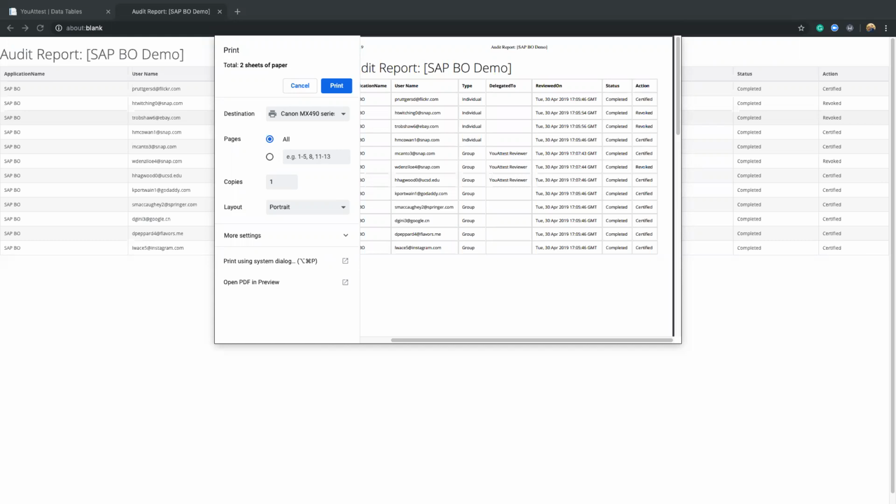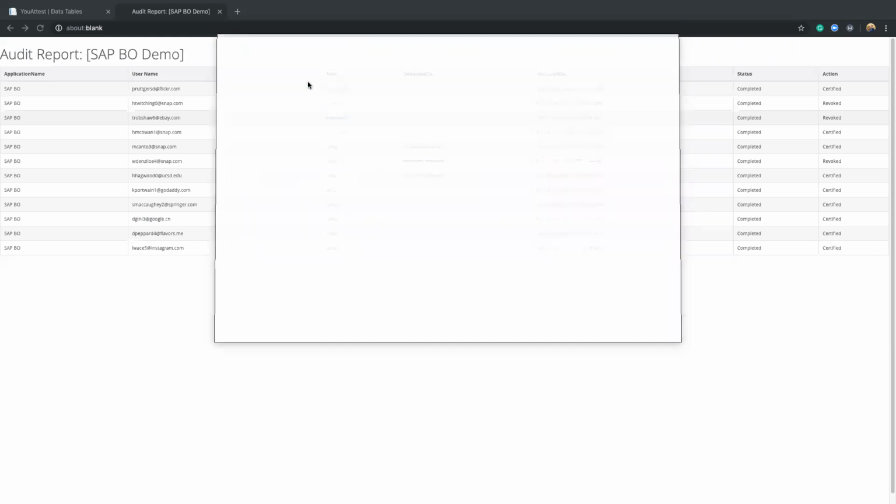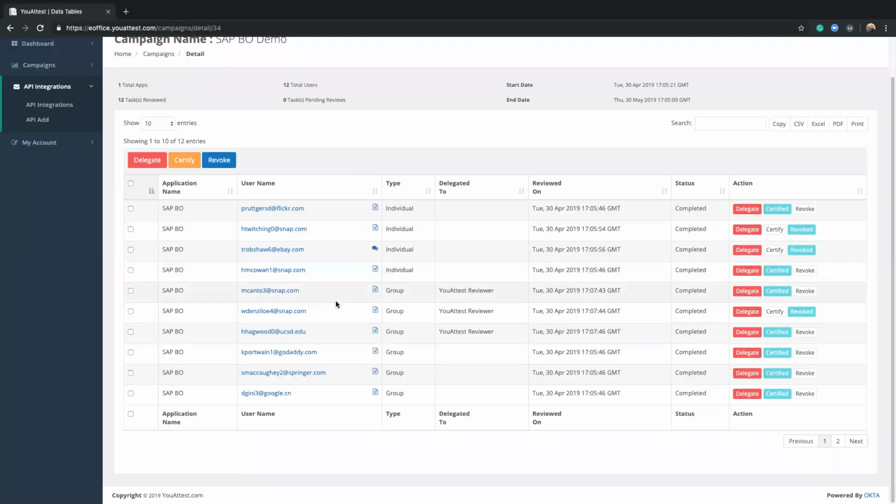Another question is, do you need to be an Okta admin to make these changes? That's a really good question, and the answer is no. You do not have to be an Okta admin to run these reports. You could be an auditor, you could be in the IT department, but you do not have to be the head of the Okta tenant for your company. As long as that's set up for you with the API integration, anyone in the company, as long as they're given access to that, can run these reports.